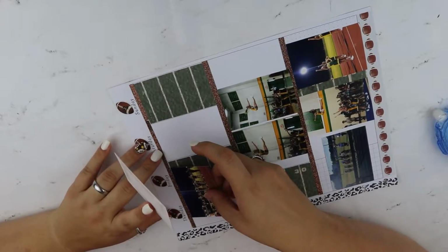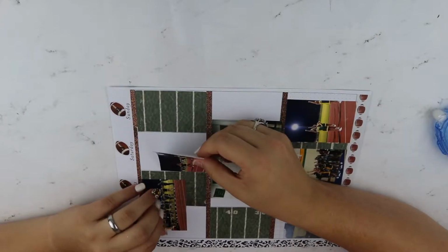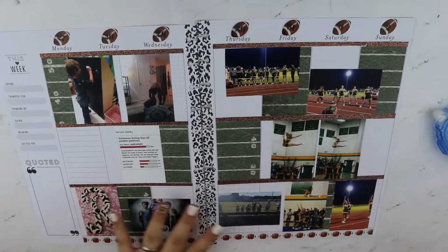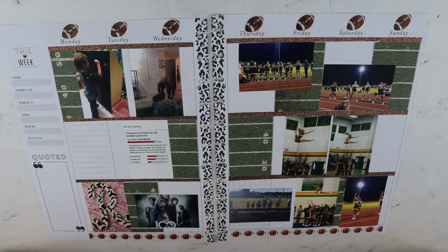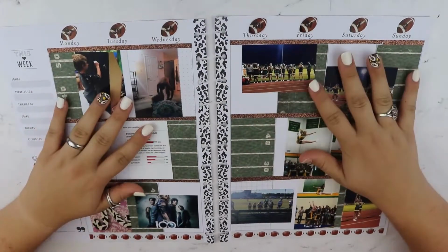Okay. This here. Okay, so that's how that looks. And I really don't care if they're on the right day or not, because I write about the stuff anyways. And I have the week. I like to see what week it is, and that's basically all I need.